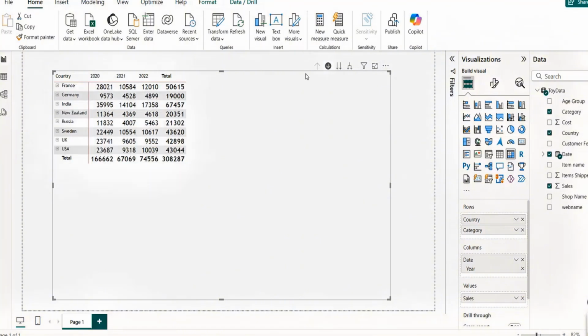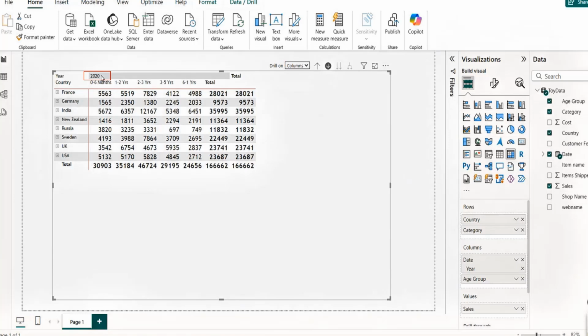But in this visual, because it's data, if I have one more field, as I said, let's say the age group here, right? Now here, in order to use this option for the columns, what if I want to click on 2020 and then based on 2020, I'd like to see the age group? So this drill on option, which you have activated, please change this to column. You have to do this. So if I do this, then if I click on this 2020, you see I have the information. And this is exactly what the drill on option does. And then again, I have to go back.